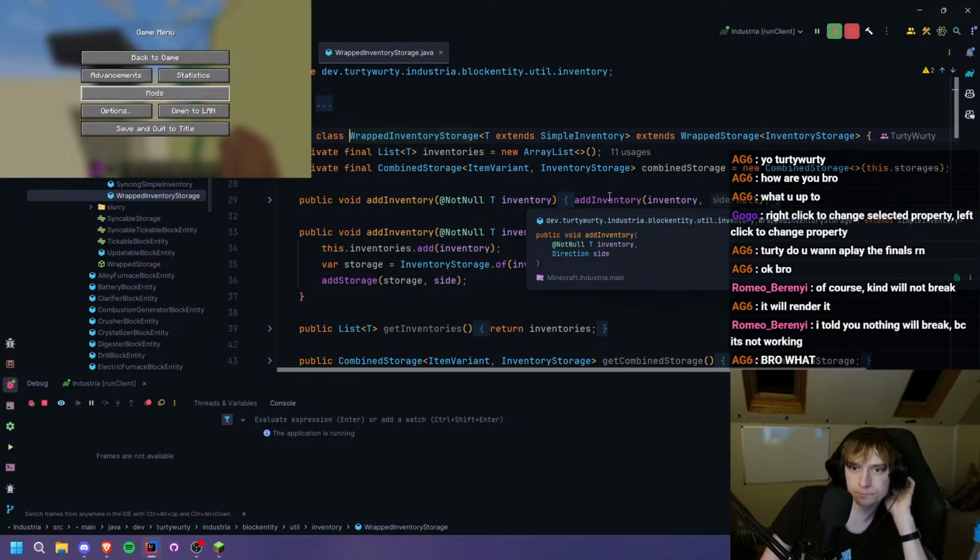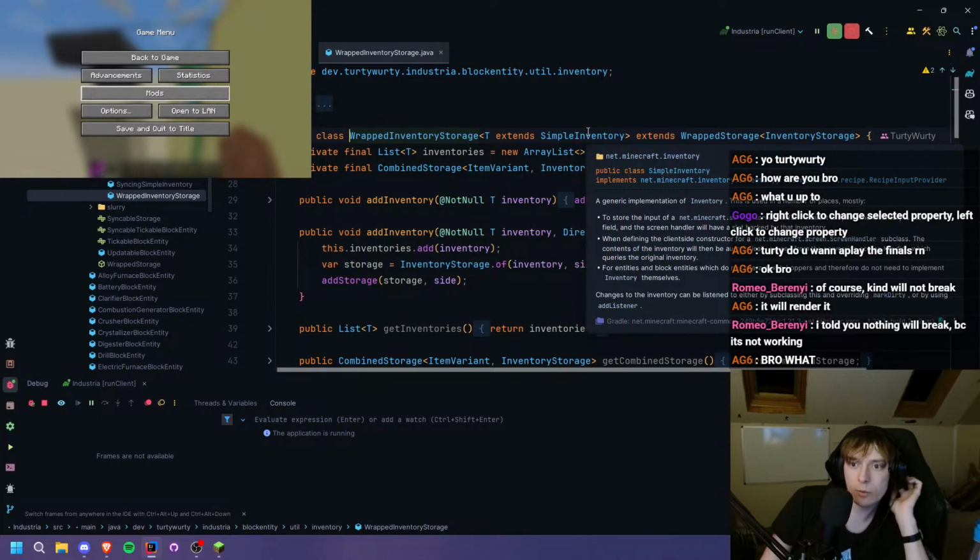Okay. So what does simple inventory do? Generic implementation of inventory. Oh. Okay. Oh.